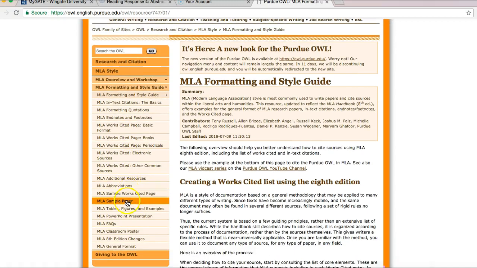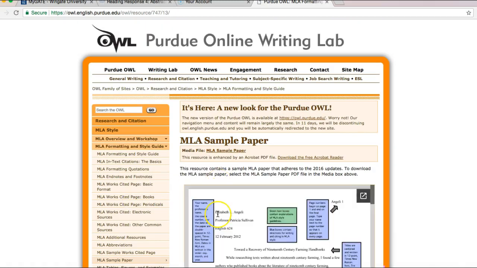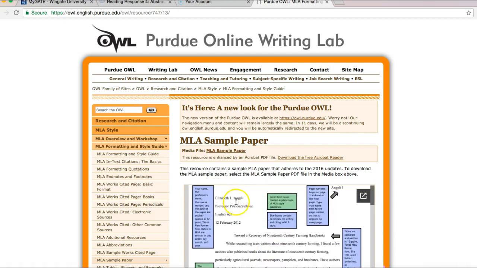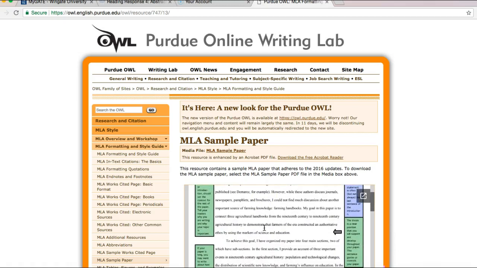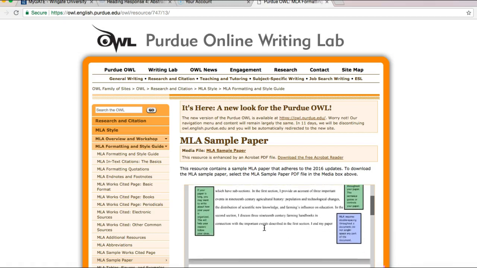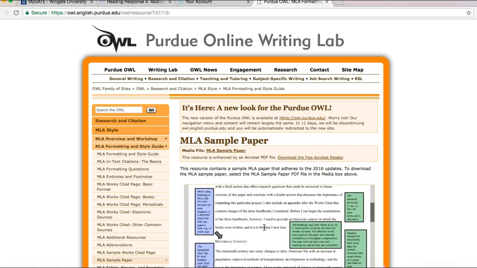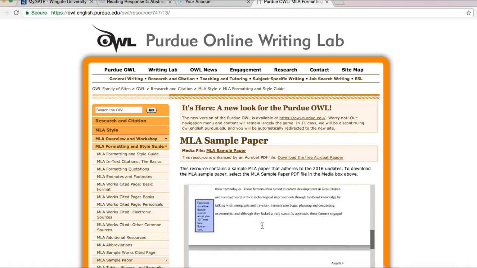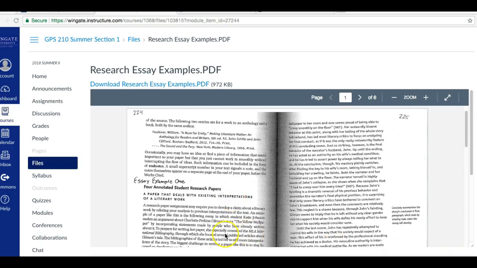There's a sample paper. Here's a sample paper, okay? It goes through and shows you all of the things that make an MLA, such as the MLA header here, and the 1-inch margins, and the double spacing. I did have one student ask me if it was single spaced or double spaced, y'all, for the 6-page research paper and the works cited, which is the additional page, okay? So you can take a look at that sample paper.